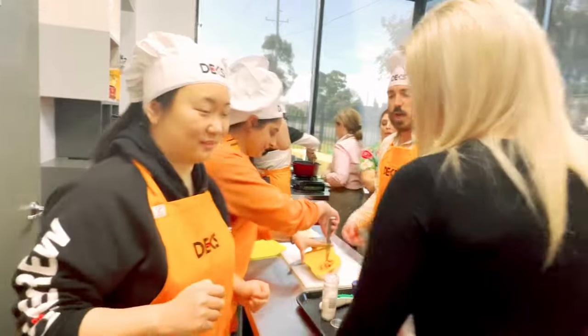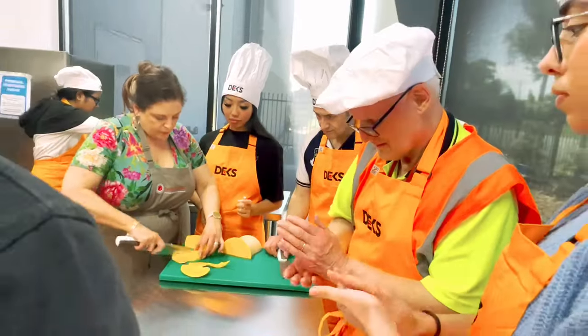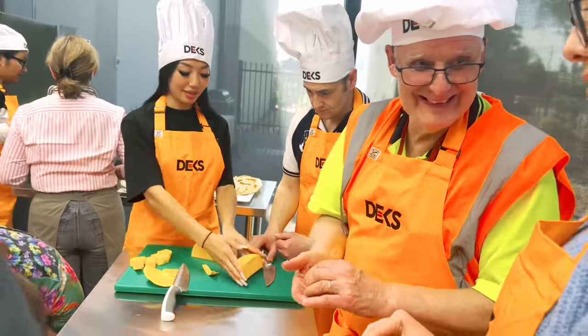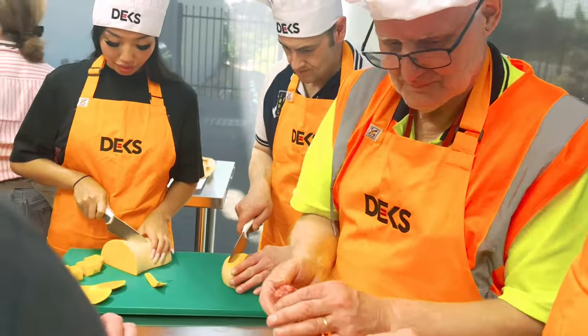Alright, have a look at the pumpkin. Chef, come on. On the pumpkin, we cut the top off and the bottom, and cut them like that. Tray that you put underneath there. That's good. Perfect size. There you go.